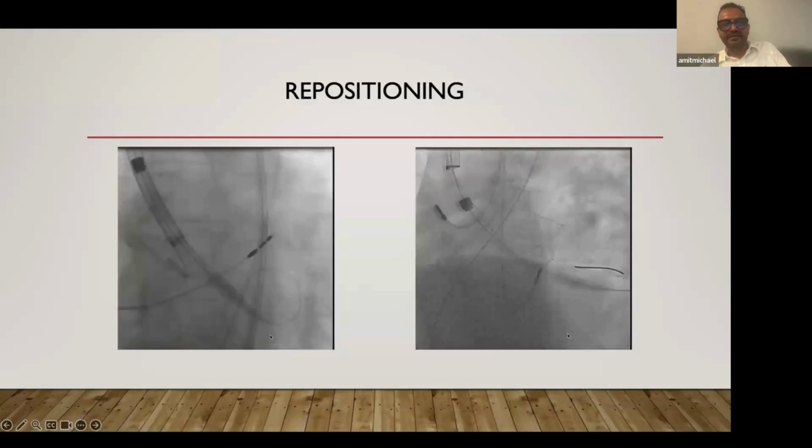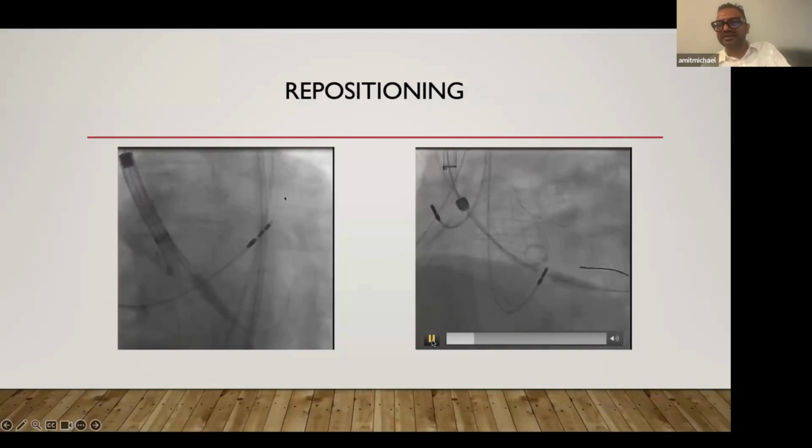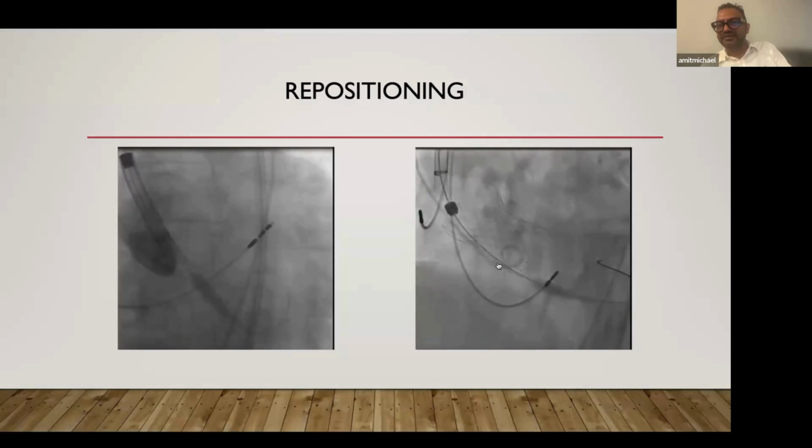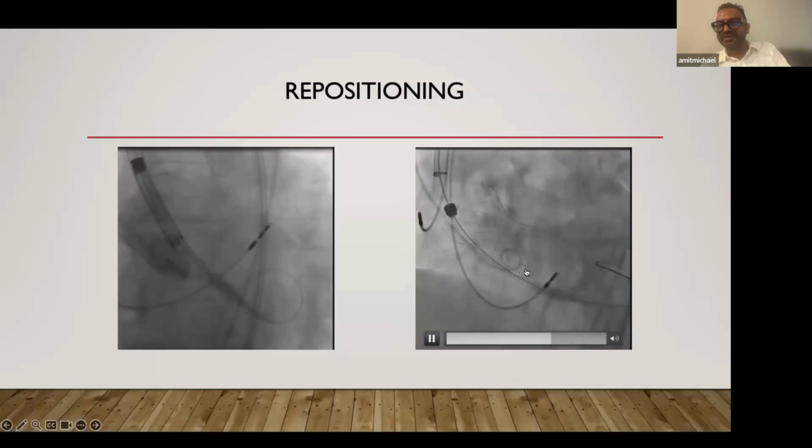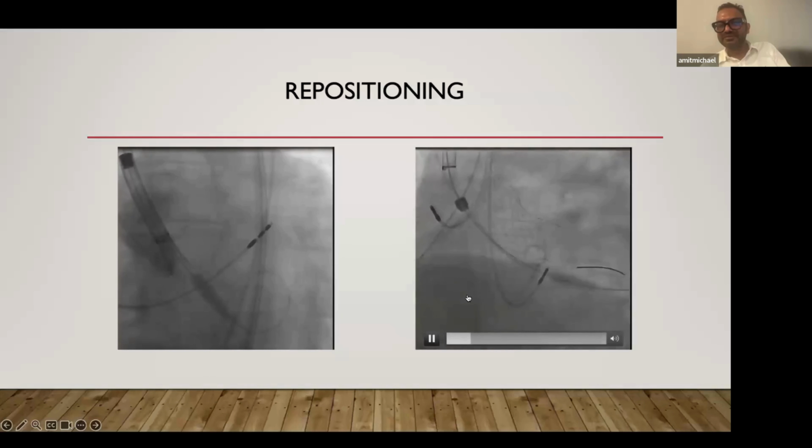And so then we recaptured it and started repositioning. Now you can see the 3 millimeter mark is right there at the pigtail, which looks like a good position so far. And this time the valve was remaining quite stable there. So we ended up deploying it, and that was the final position of the valve, which is very good. If you see the dots there, it's almost like 4 millimeter, which is an ideal placement for this valve.